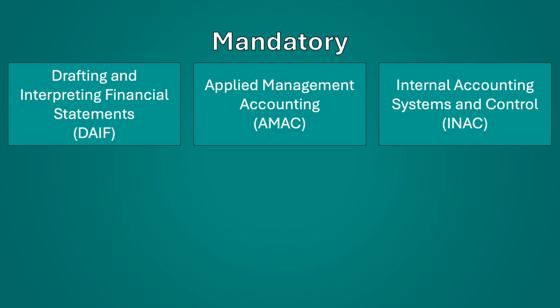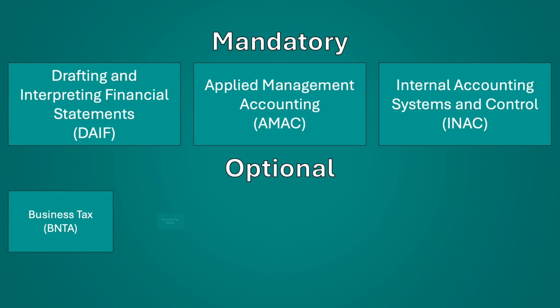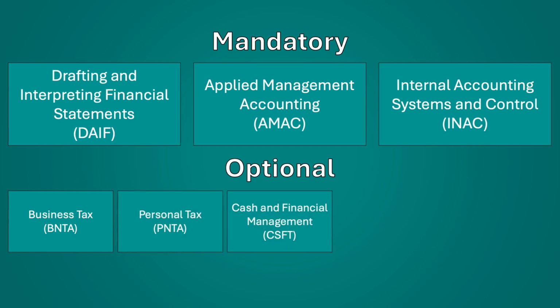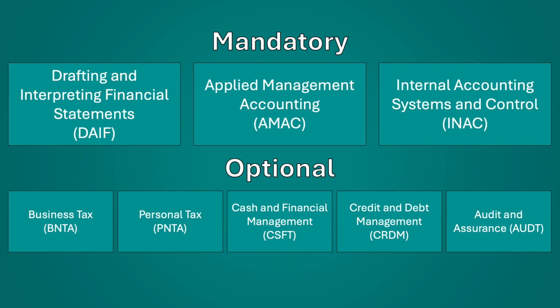The last mandatory unit, internal accounting systems and controls, also known as INAC, is a continuation of what you've learned in business awareness and is predominantly a written exam. You are also required to complete 2 optional units out of the following: business tax, personal tax, cash and financial management, credit and debt management, or audit and assurance.